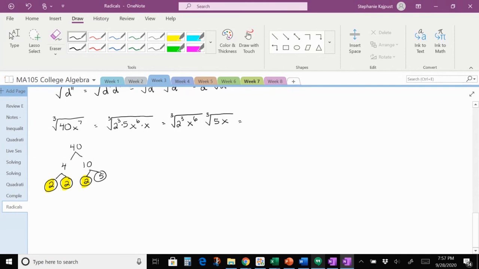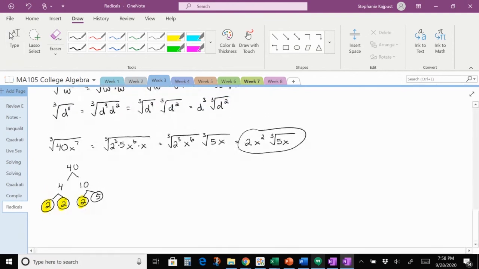Then you're going to take the cubed root by dividing that exponent by 3. So 3 divided by 3 is 1, so I'm just left with a single 2. 6 divided by 3 is 2, so that gives me x squared. And then I have left over a cubed root of 5x. So you have a mix of things in front and things inside. And they both have variables and numbers, but it's smaller. Whatever's on the inside is smaller than it was. So this is sort of how simplifying radicals works.